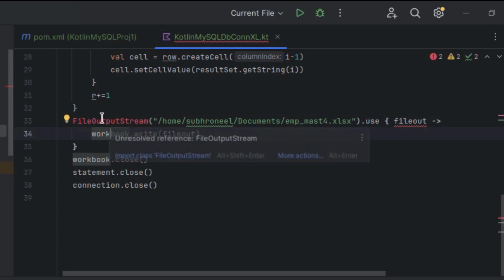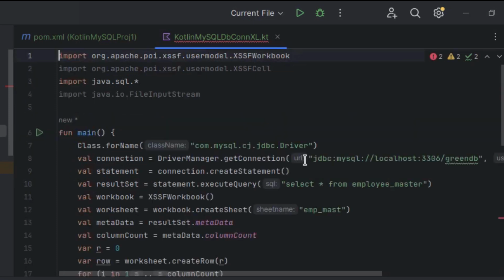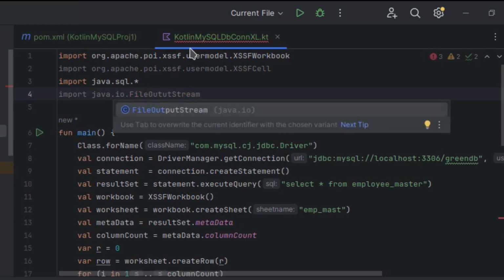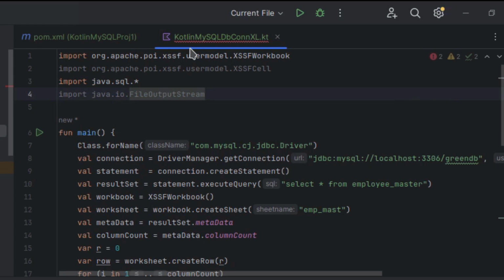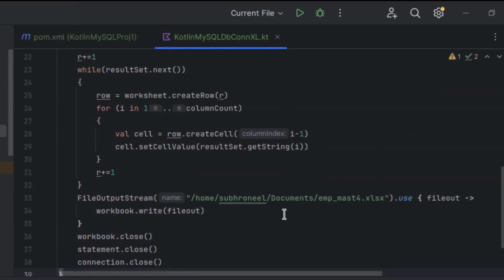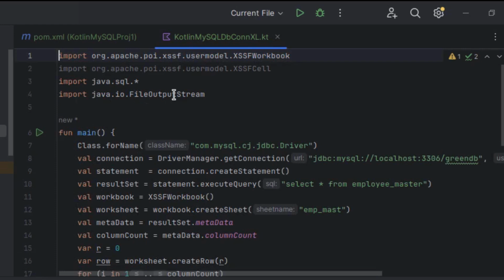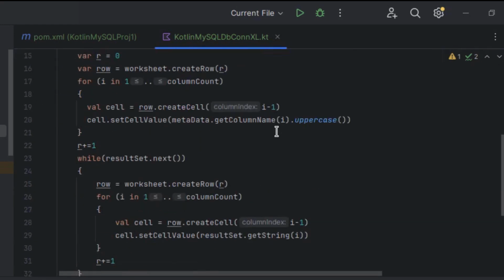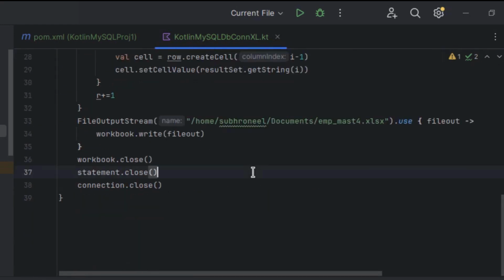And here also we have to do output. Okay, so now it is fine. Actually I'm doing a file output stream, and I have written here file input stream. So this will be output stream, and also in the import, please change this to file output stream. I'll provide this code in the GitHub, and you can check there.